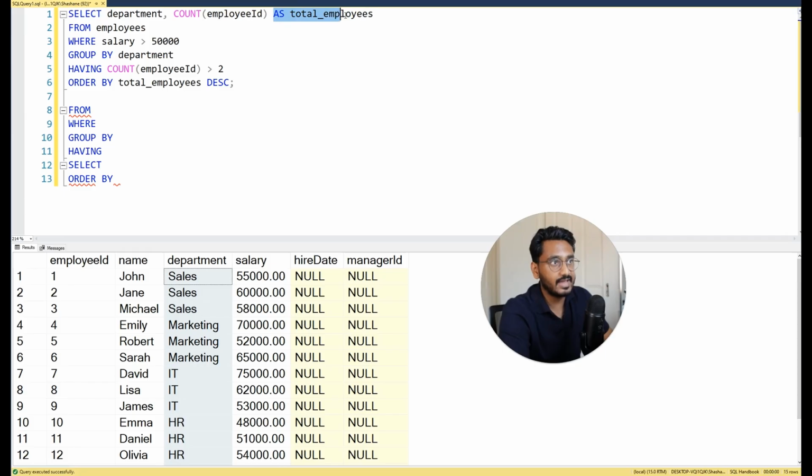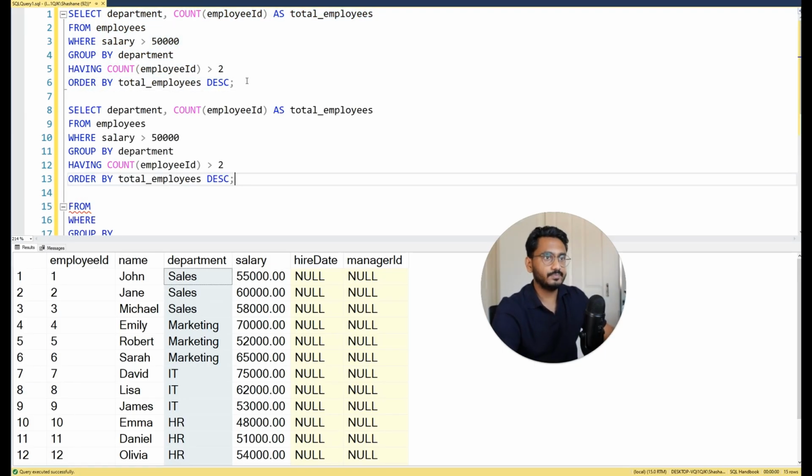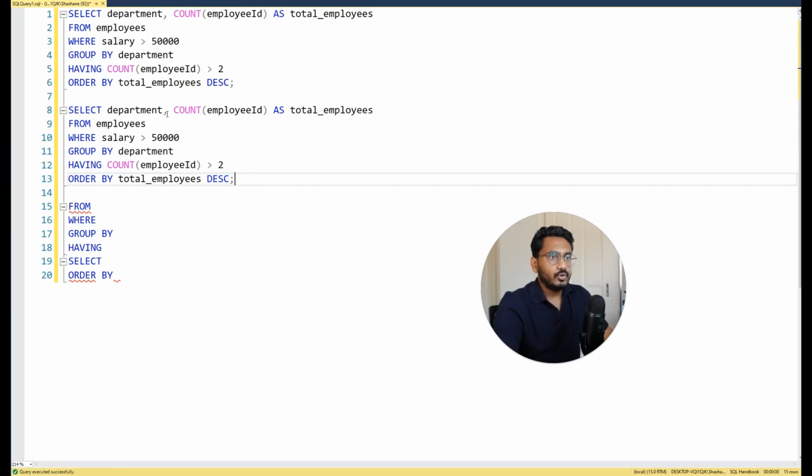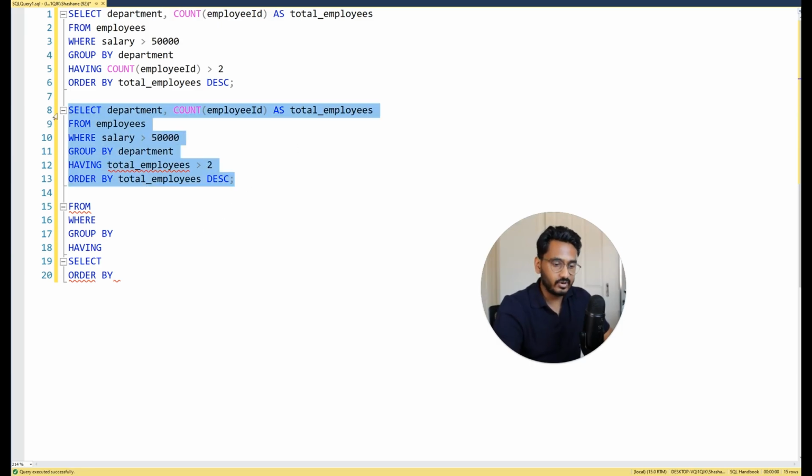Now, if I were to paste this alias over here in the having clause, instead of having count of employee ID, I use total employees. Would this work if I run this query?